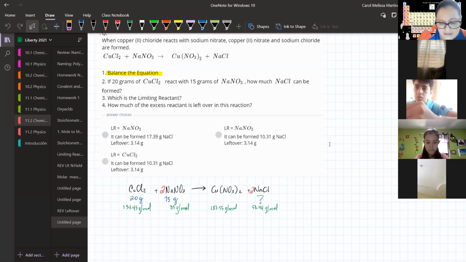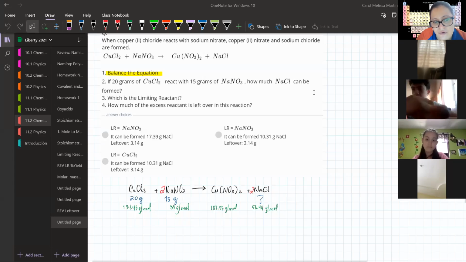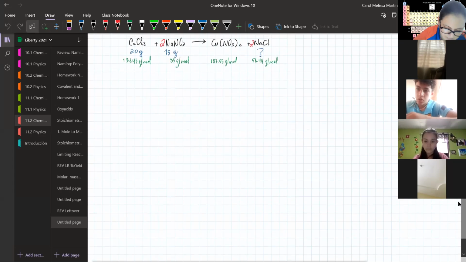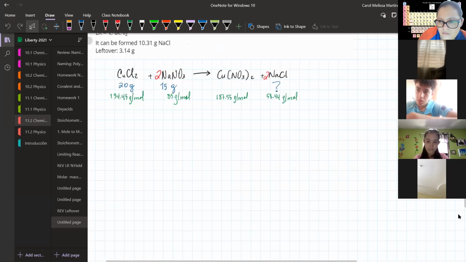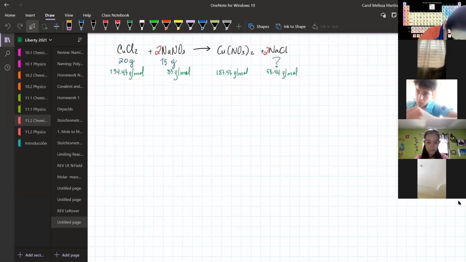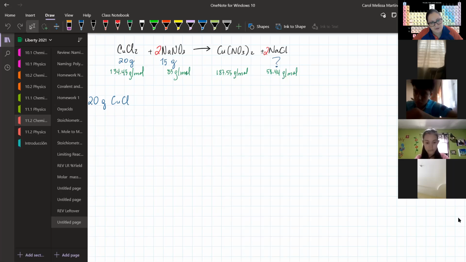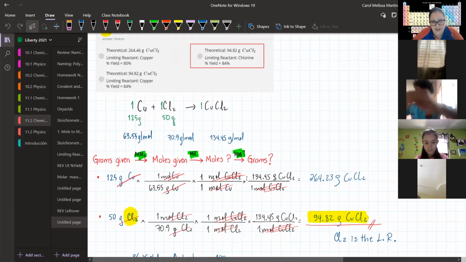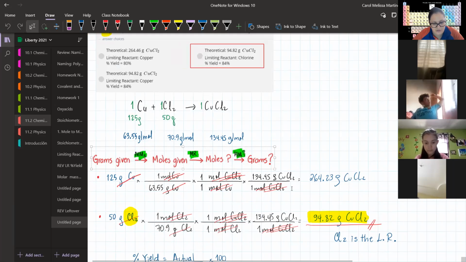So the procedure is, as you know, very similar to the ones that we have been doing so far. So I begin with my givens. Okay, so I begin with 20 grams of CuCl2. Okay, again, it's a grams to grams procedure, which means that we need to do the path. The path is the same one over here.